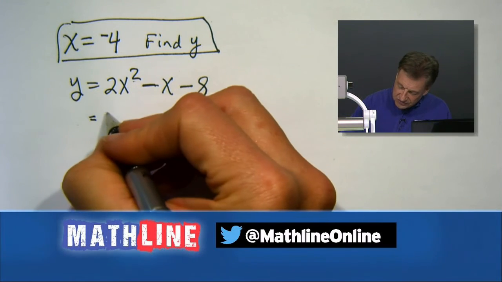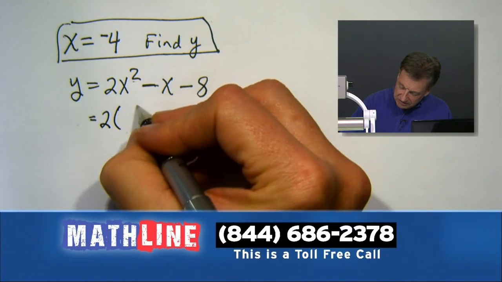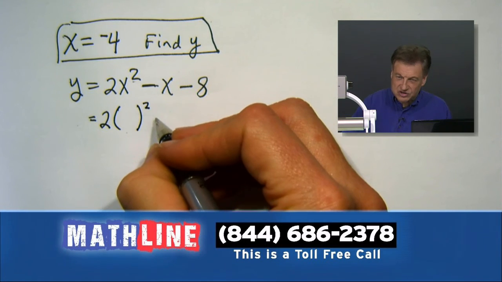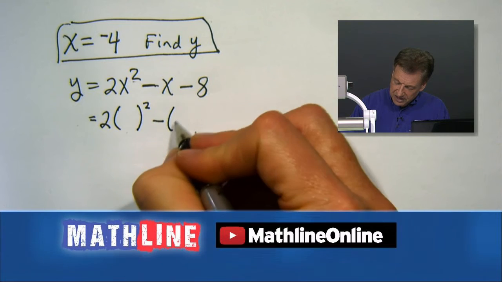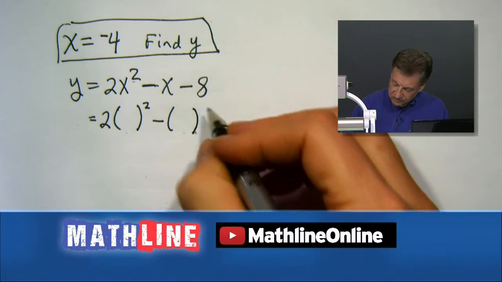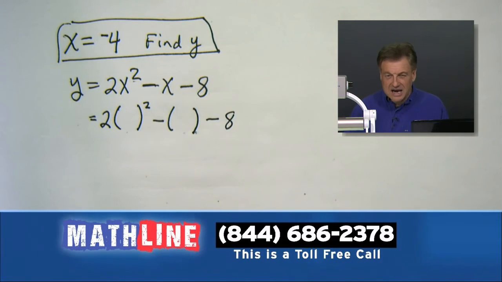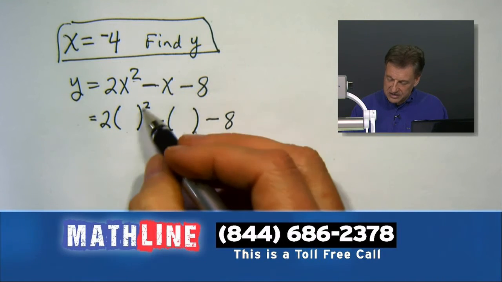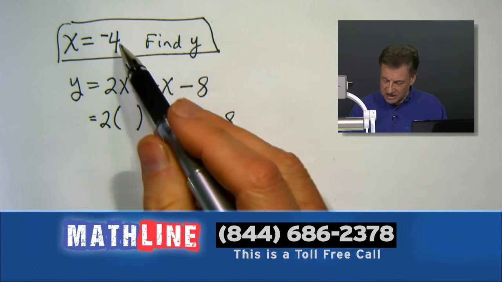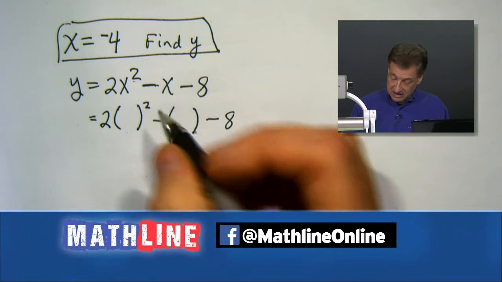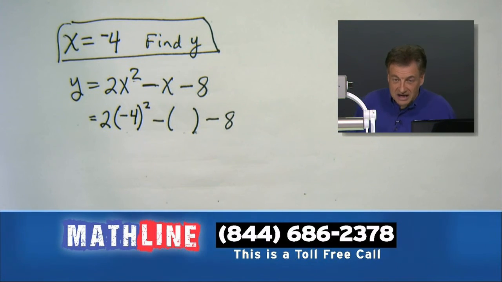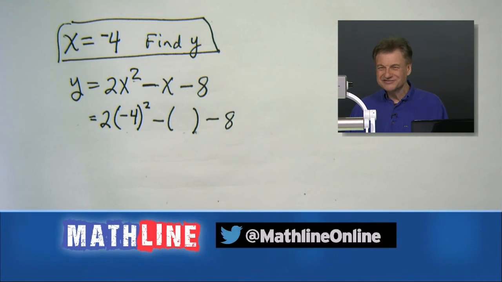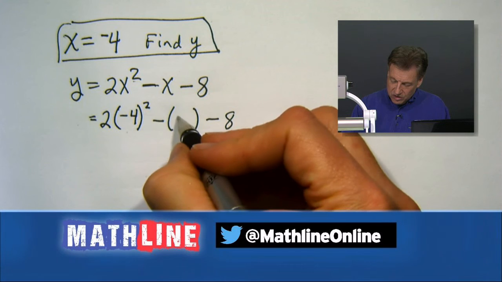So how about it? We're going to say 2 times something squared. I'm going to leave just a little gap right there, open parentheses, folks. And the same thing here. We're going to subtract that value, and then we'll subtract 8. Now, I put the little gap there because I want to make sure everybody understands we're replacing the -4 in there. So we're going to be squaring the -4, Peyton. You see that? You follow along what I'm saying there? Okay, you good? Great. And we're going to do the same thing here.